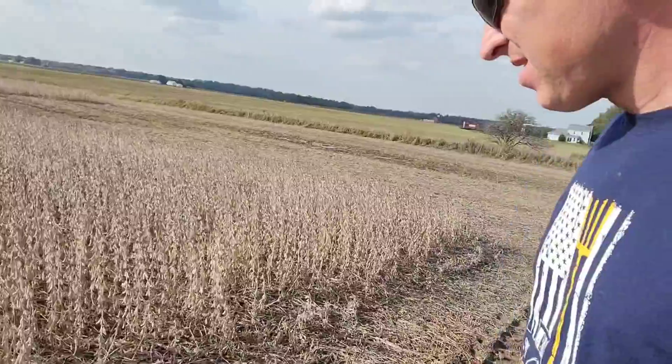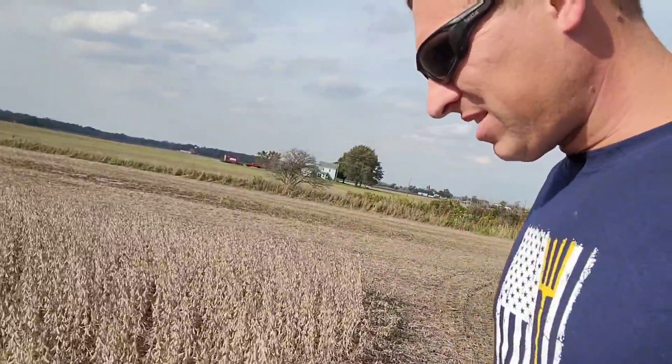Good afternoon. I came over to our soybean field to check it. It is a Sunday afternoon. I was really counting on finishing this field of soybeans - we got rained out over a week ago now. But it rained this morning; we had about half a tenth, but enough to make it probably not dry. The ground is wet. Is it dry enough so we can get across it? Yeah, probably.